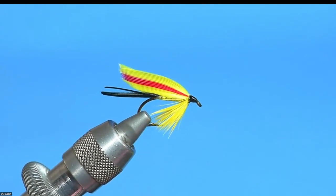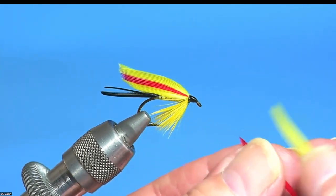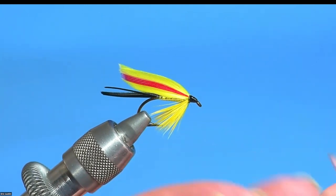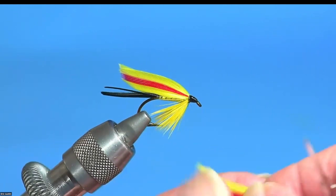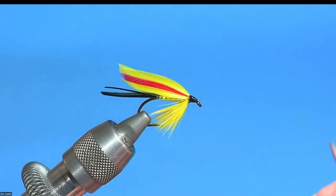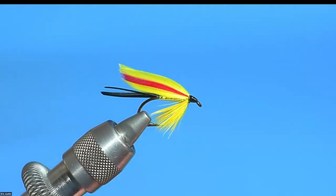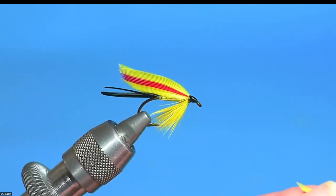I'm Eric, sorry. Are those goose or duck? These are goose quills. Duck, you would use more. In other words, with duck, you'd use, and I said four, I want five. With goose, I like five, four, and five, or something close to that, as far as the number of strands. Duck, I would want six. I'd want one more, like six.